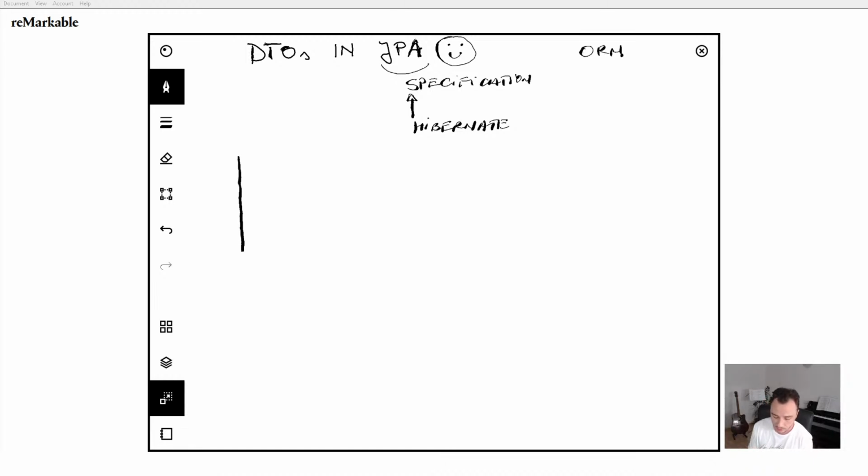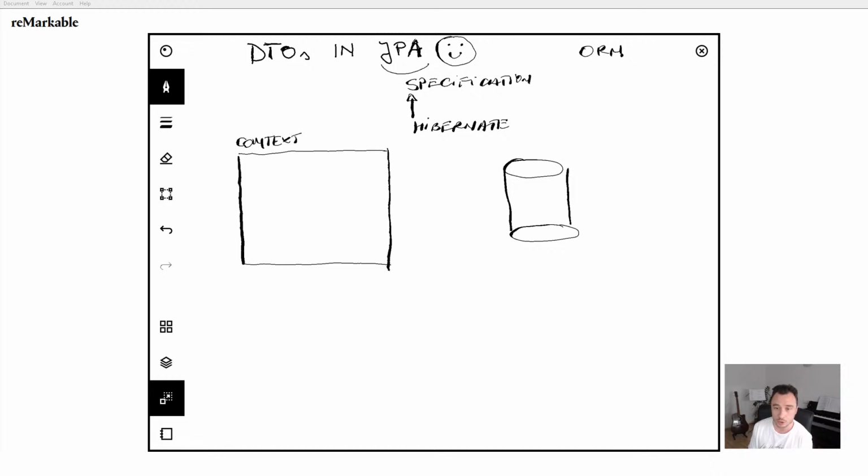Okay, but what does ORM actually mean? ORM means in your application you have a context, and this context is managed by a framework. In our case, say it's managed by Hibernate. So whenever we select something from the database using any kind of query, an object is created in this context.